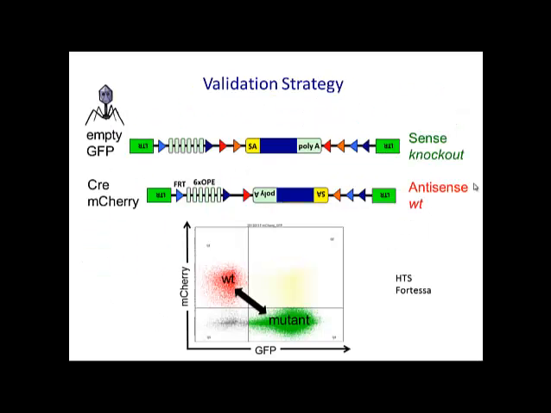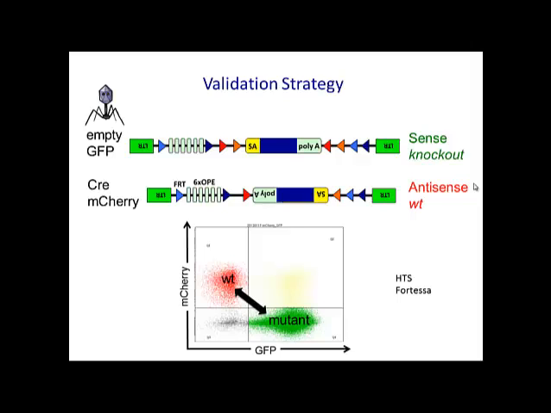Nevertheless, of course, one would like to validate the finding. In case of artemisinin, that was maybe almost over the top, but I did it anyways. And the system allows for that because we have a virus that carries either GFP or cherry. And the cherry then also carries a CRE, and because the CRE will invert the splice acceptor, the mutation that is putatively a knockout before, if playing a role in the pathway, should then be reverted back to antisense.